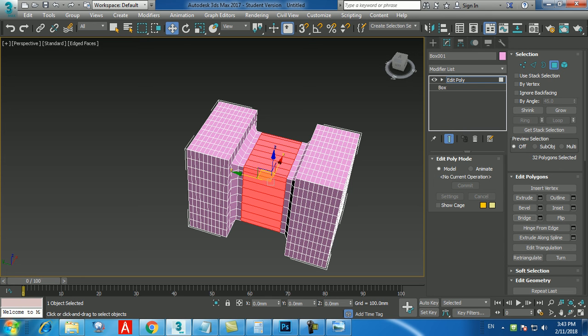Is 4 polygons. False middle, no, only this one. This one? This one. Rotate with Alt and middle mouse.